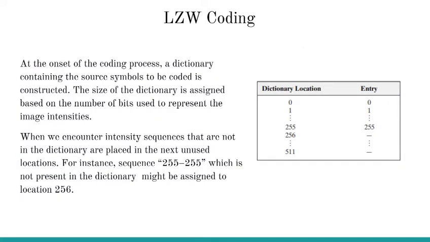As we have already seen, LZW coding uses a dictionary to store the sequences which are unrepeated. So from 0 to 255, the sequences are represented with single symbols. So whenever we encounter a new sequence that is not present in the table, we just store it in the dictionary. For instance, let's just say we have the sequence 255 and 255 which is not present in the table, and then we encode it and store it from 256. So in that way, all the sequences which are unrepeated are stored in the table from 256, and a suitable encoded output is given to the code.